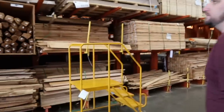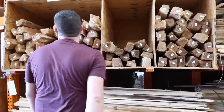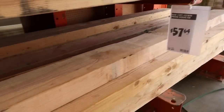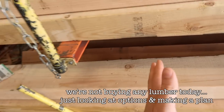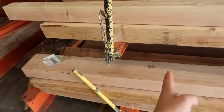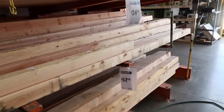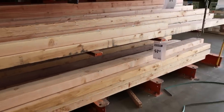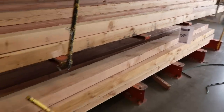What about wood for that shelf? That could be kind of cool. Even if it's rough, we can just sand it down and stain it. Yeah, this actually could work, even though it's $60 for this big piece. It's a really nice size. We're debating if we're going to do two shelves or three. If we did this, we could definitely get three and maybe even have leftover for something else. That would make each shelf $15 to $20 or maybe less, depending on how many shelves you get out of it.